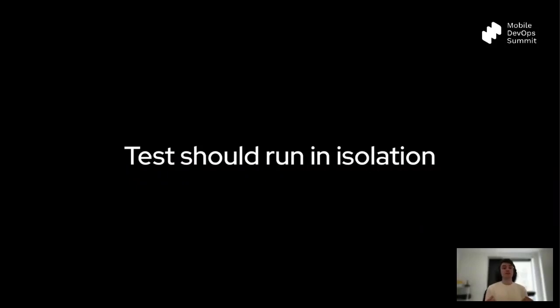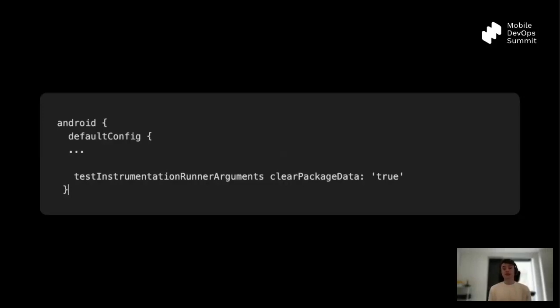Making tests stable is also a thing. To make them actually stable, it's preferred to run the UI tests in isolation, so they do not have anything from the previous tests, and all the tests start with a clear state of the application itself. You can clear the state of the application manually, but it's not recommended because it's not a very reliable way. Instead, I recommend using the default native test instrumentation runner argument, clearPackageData, set this value to true, and it will clear the package data of your application with each run of the test, which will provide isolation for it.